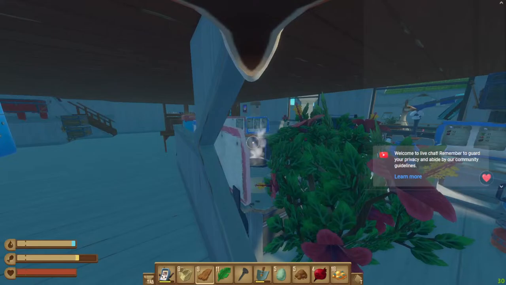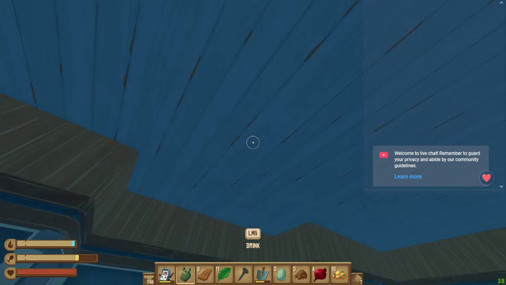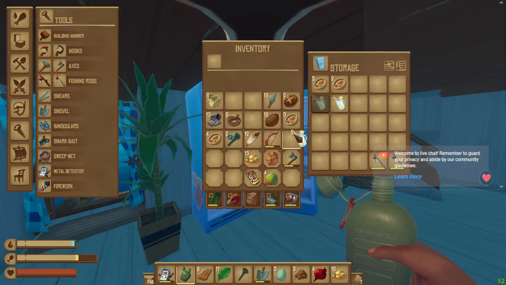Okay, I shared, so I'm fine. No, this doesn't look that great, so I need to repair. No water? No problem, I'll fix that. Okay, let's make sure we have no water.